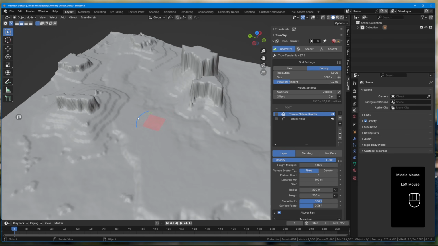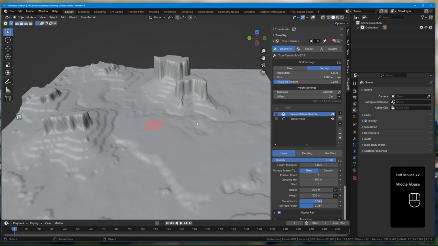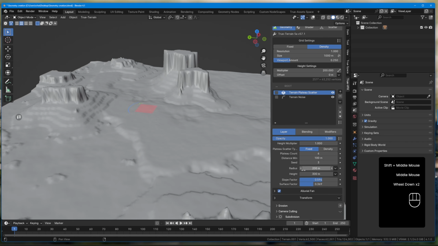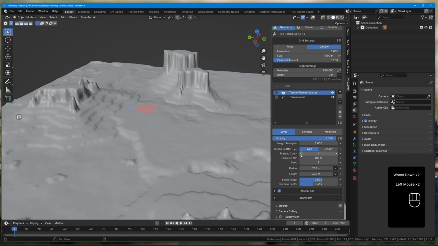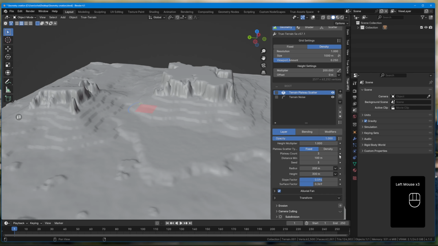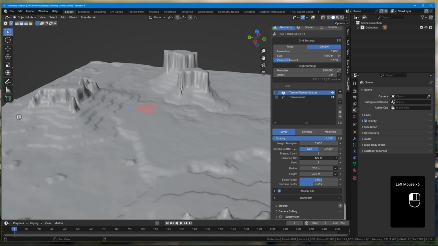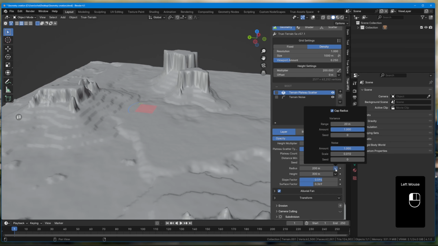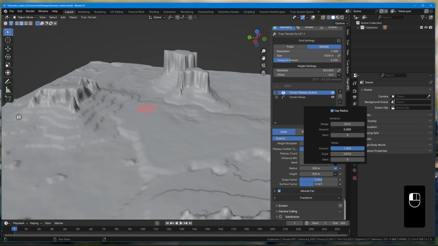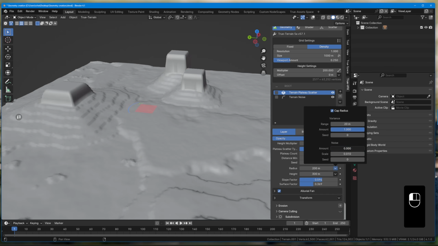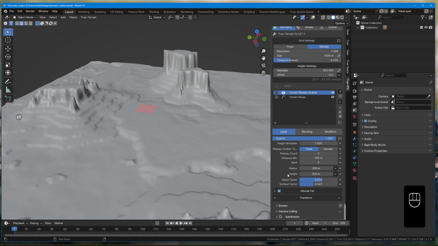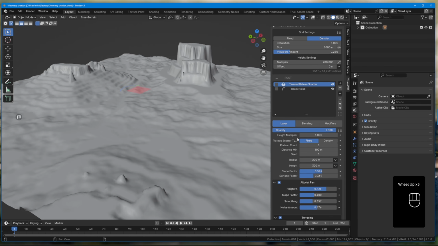You can move these around. Again, you can rotate them using the standard transform values, but then you do have extra options here. So you can change the count of plateaus that you have. You can change the distance between those. You can change the radius of these. You have options within these. So if you ever see a drop down panel, these are like sub options that you can choose, where you can adjust any sort of random variations that are applied. And these are the 4 layer options that you've got.